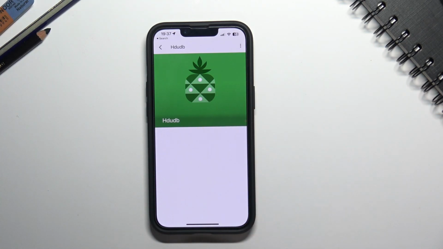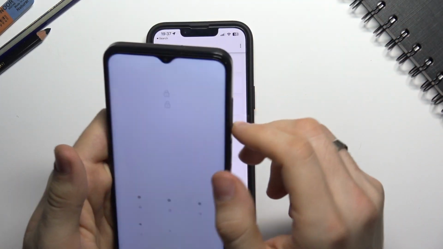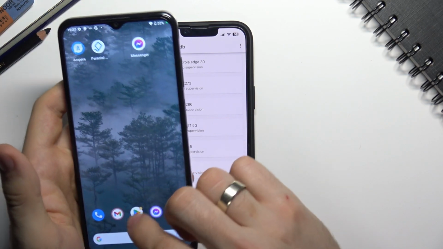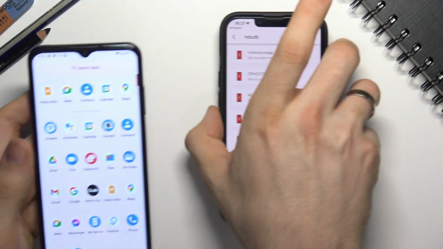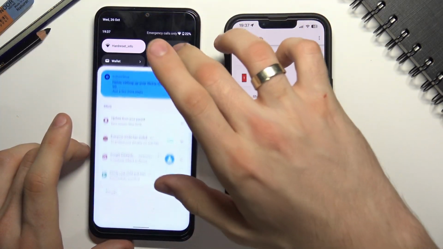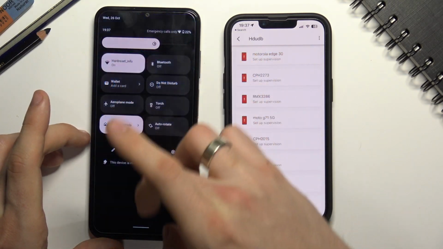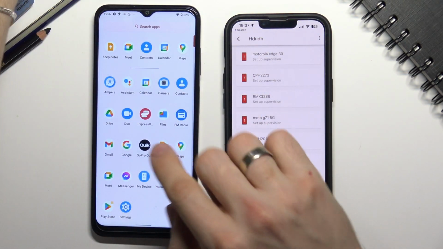Wait a while. Of course, you can lock separate applications using Family Link. So, for example, how to lock separate applications. For example, what my child has on their device. For example, there is a GoPro Quik application on the child's phone.